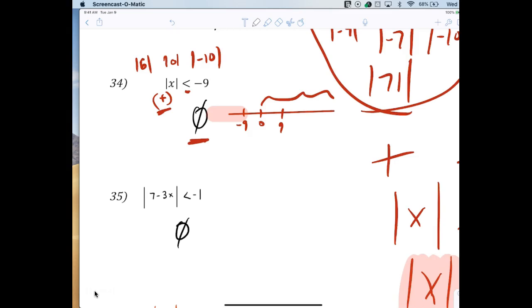All right? But at the end of the test, I say go back and double check. Look for no solution and look for all real numbers. I did say that. One little clue, that's it. All right, and yes, there are some no solution and yes, there is all real numbers on the test. I can't remember 2, 3, or 4 of them. About 20 questions.